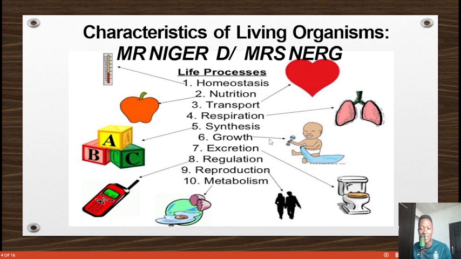Then homeostasis, metabolism, regulation, there are some new additions, but they are not that important, because homeostasis just means being able to regulate your internal environment, which all cells do. And so it's the same thing as regulation. Number 1 is the same thing as regulation, number 8. And number 10 is metabolism. It's just the processes that happen within a cell. If you are living, you have to have processes going on. So this is just a pictorial example of what cells do, but let's go into it more appropriately.